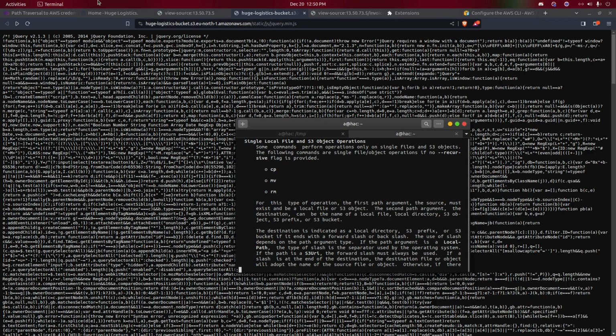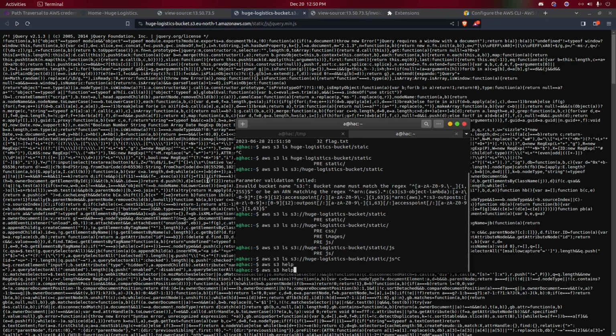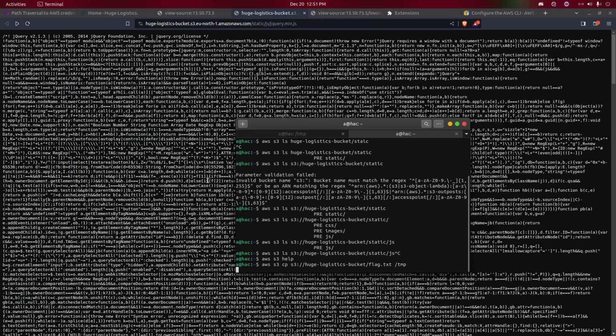So you have cp to copy, mv to move, rm. So I can do something like this: flag.txt for flag.txt. Specify the directory where you want to store it, temp for me, and in the place of ls I want to copy it, and I should see a flag in my temp directory, guys.